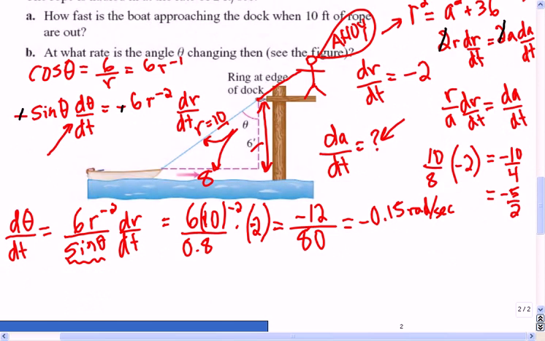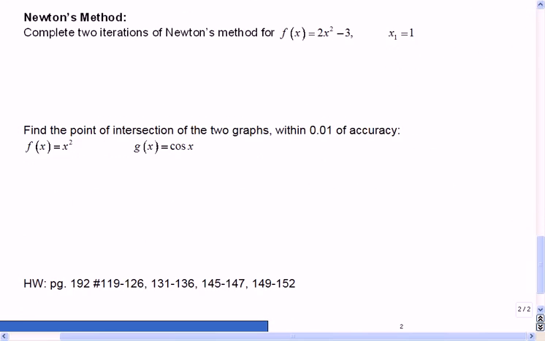So let's take a look here then at Newton's method. This is the kind of question that you might see appear if this was a test question in multiple choice. Because if the question simply asked you to solve for 2x squared minus 3 equals 0, you could just use the zero method on your calculator. But with this one, because the initial guess is given, if we all follow the same method, meaning Newton's method, we'll all end up with the same answer.